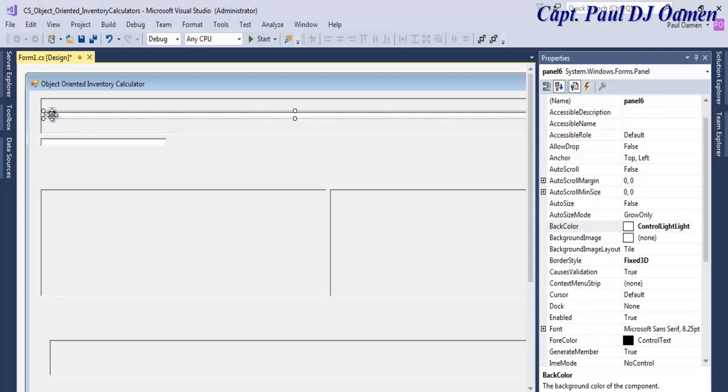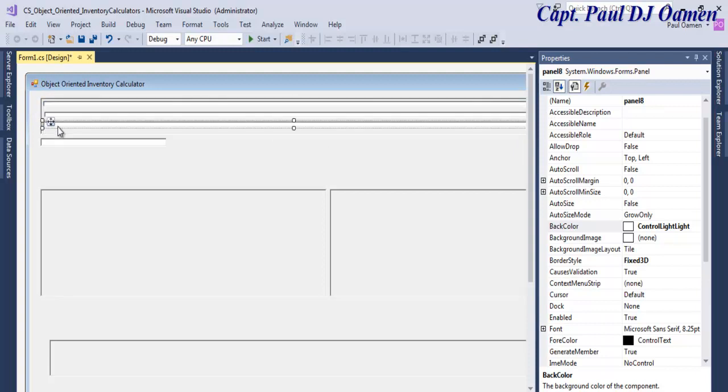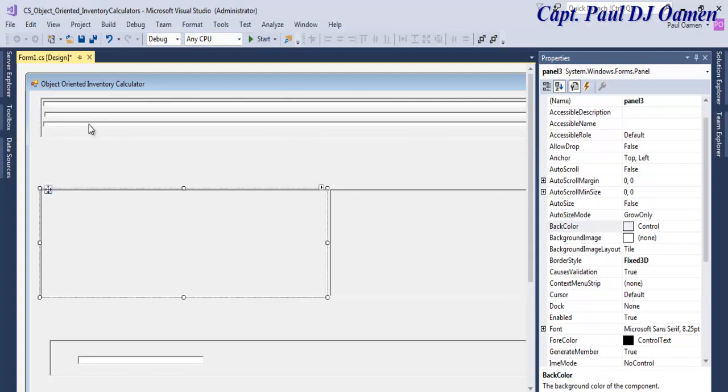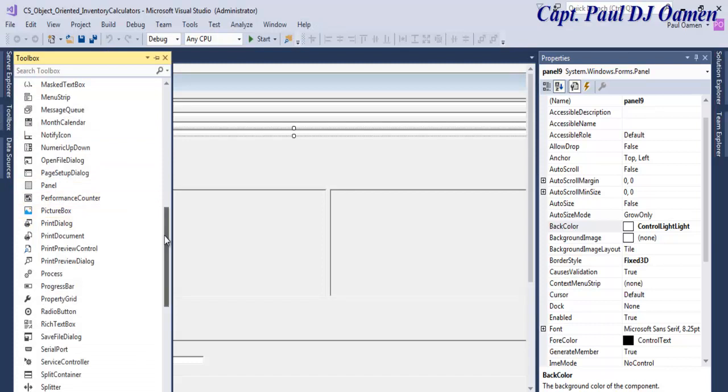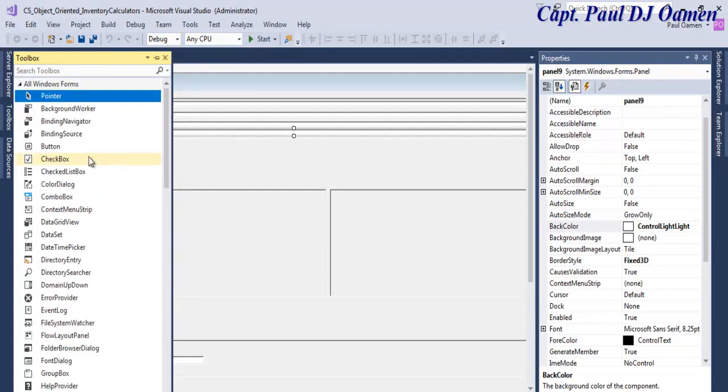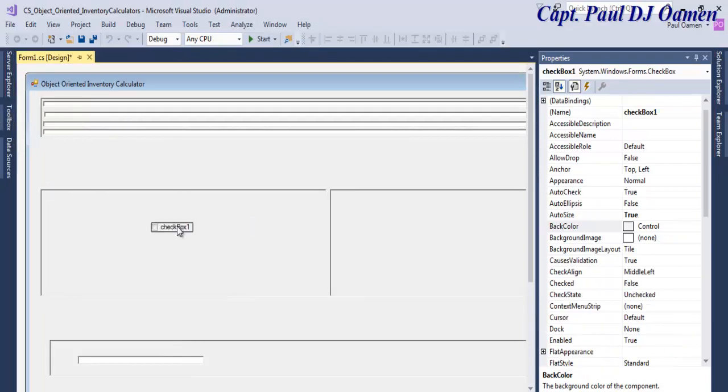Okay, so I'm going to need a couple of those, one here and one more here, in fact two more really. Move these, we're going to need these here as well. Alright, maybe one more here. We're going to make it look much better. Now come down here, let's grab checkbox.